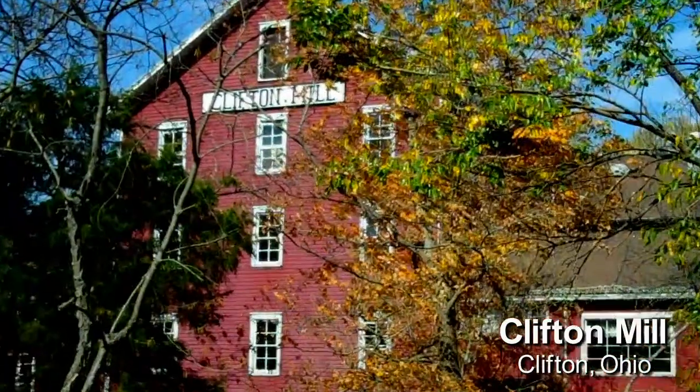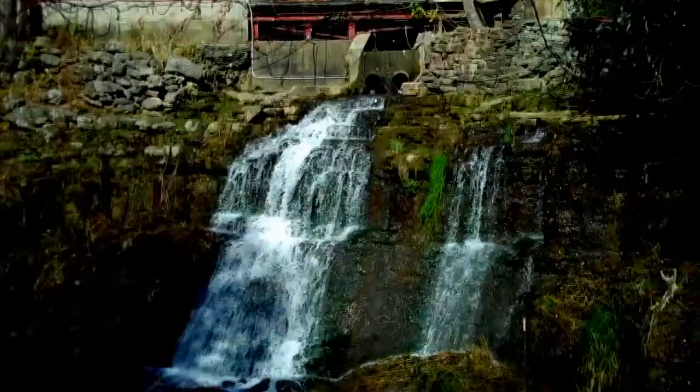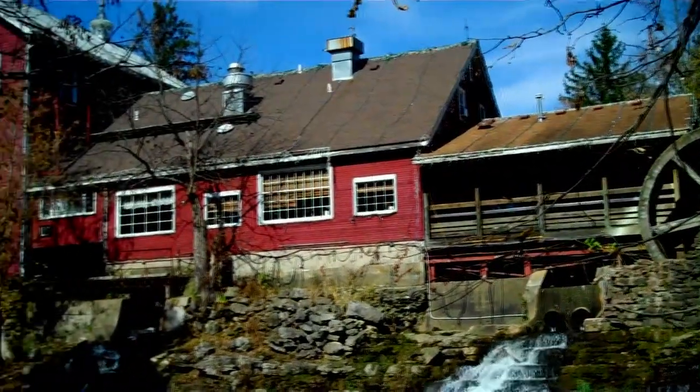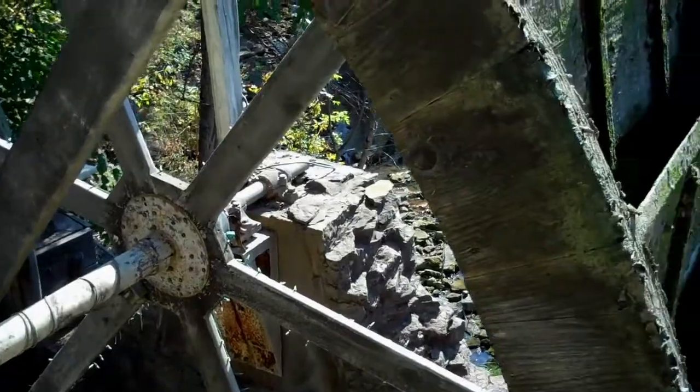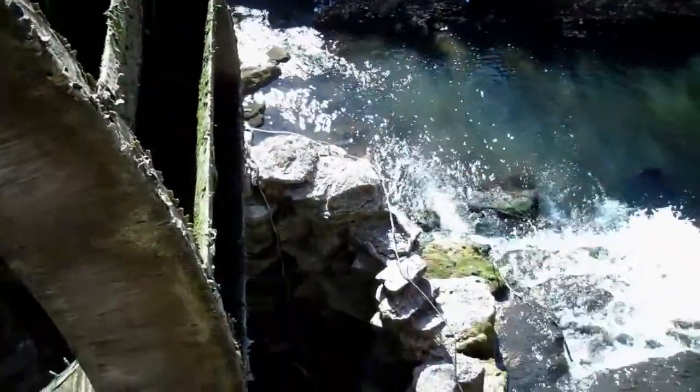The mill is one of the oldest operating businesses in this part of the country. This mill was originally built in 1802, and that's before Ohio was even a state. It is very much a water-powered grist mill. Grist is an old word that means to grind. We are still an active mill, so we like to show it off to people who are interested in early Ohio industry. This is one of seven mills that were in our town in the early day. The Little Miami, which is behind me, that powers our mill, was a very good water source, so that's why there were so many mills in this area.